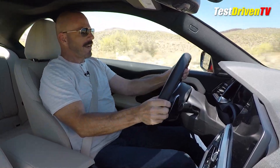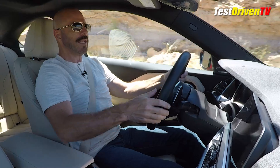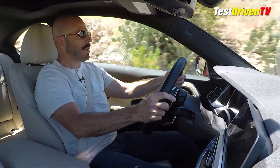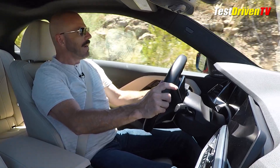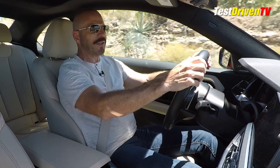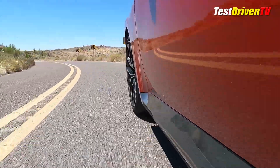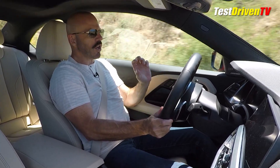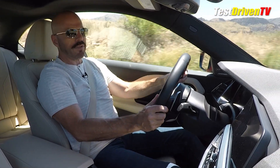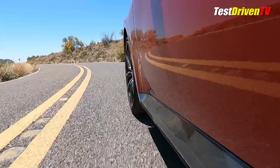This does have an auto start-stop system, which is not one of my favorite systems to have in any vehicle. It does have an off switch placed right next to the start button, so it's easy to turn off every time you get in. The reason I find it more bothersome here is I don't think it belongs in a performance car — if you want to put it in an SUV or a big luxury vehicle, fine. But in a car meant to be enjoyed by a purist, it rubs me the wrong way. And because it's a four-cylinder, it tends to shudder to a start and shudder to a stop, which can be very disruptive to the mindset of driving.